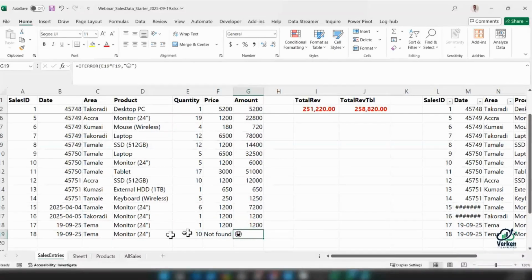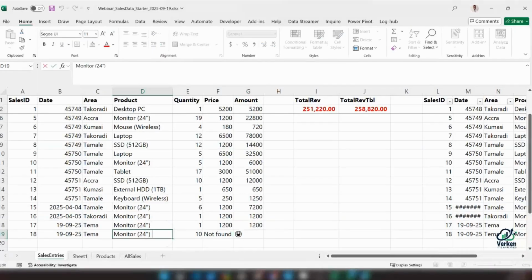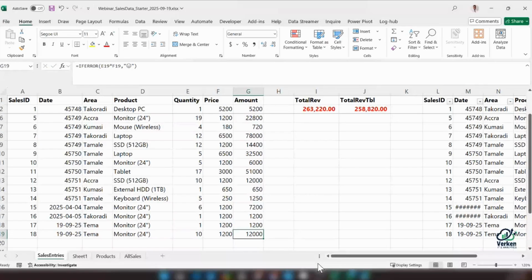All right. Now, having said that, I don't recommend you just wrapping everything around with an IFERROR or any error handler. The reason is when we did the VLOOKUP, we got errors. But then we knew that error was because the table structure was different from what we expected. So you don't always use error handlers to hide things. Sometimes look at the error and see what's really going on. When you are sure that there's an error that you want to hide, then feel free, go ahead with that.